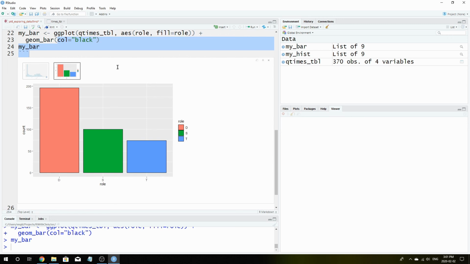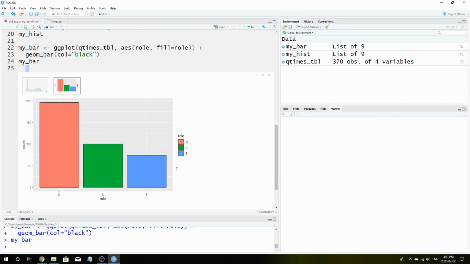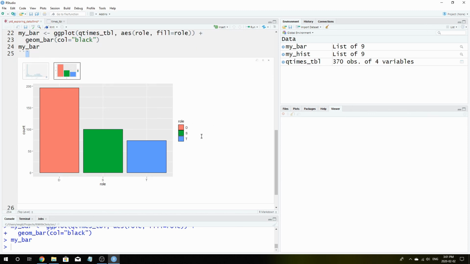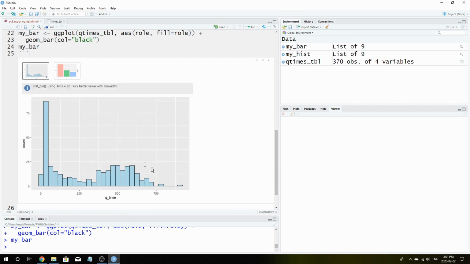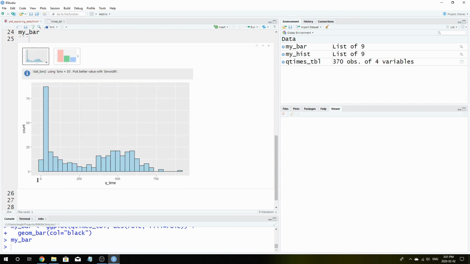In future videos, I'll show you how to add titles and more informative axes names, because these are just the names of the variables right now. But you see, ggplot's really nice. We didn't even have to specify it, but it gives us this nice legend on the side, and it also auto-fills our axes, like the scale.